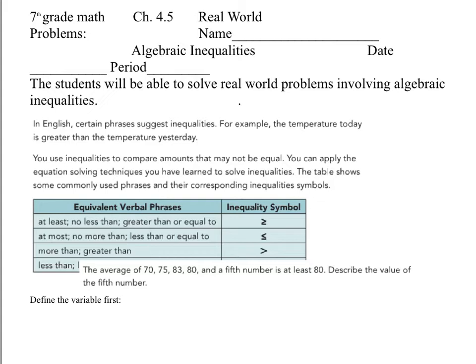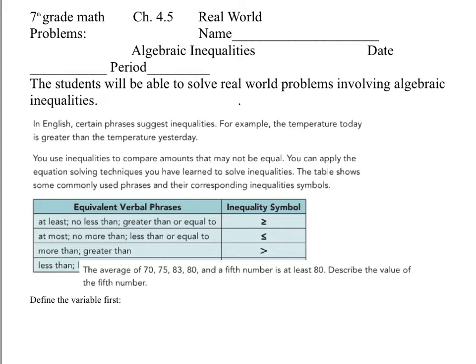In English, certain phrases suggest inequalities. For example, the temperature today is greater than the temperature yesterday. You can fit at most 50 people in the room. You use inequalities to compare amounts that may not be equal. You can apply the equation solving techniques you have learned to solve inequalities, just like we've been doing.